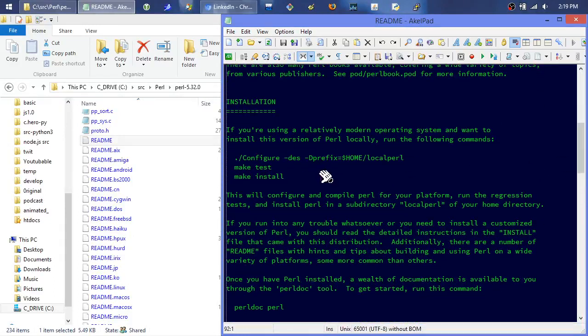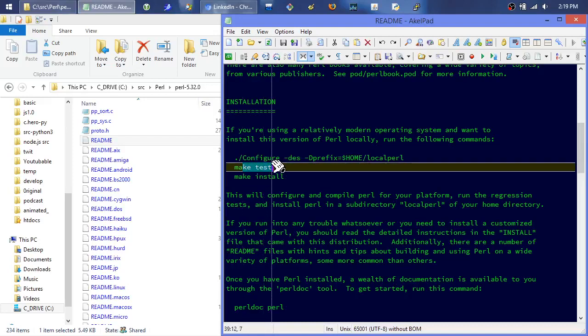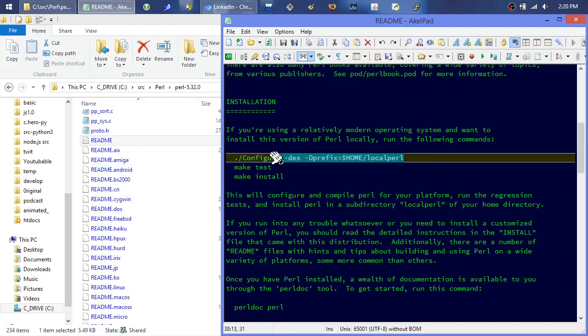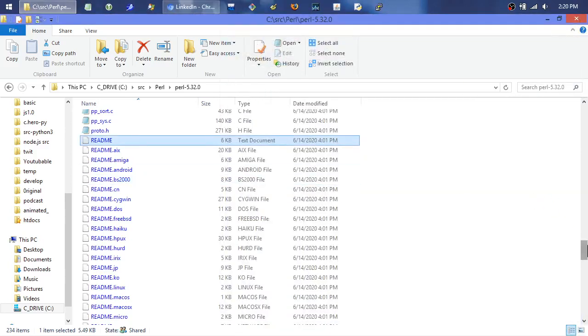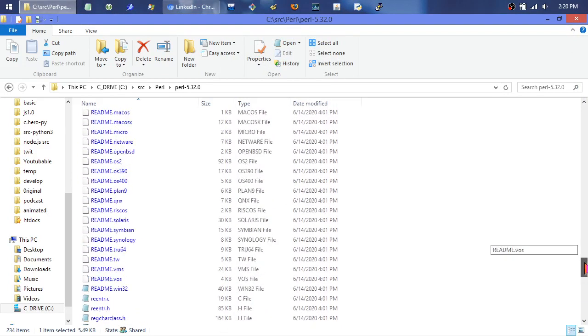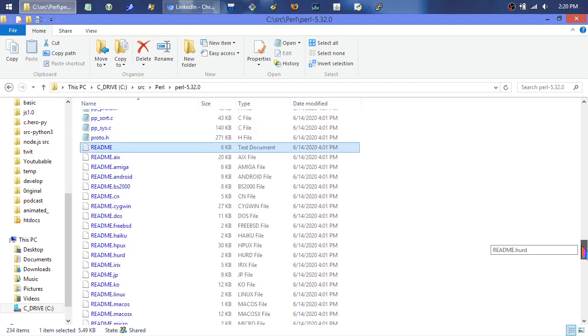You come down here and it gets into the basic installation, which is configure. They have make test, but a lot of times it'll be configure, make, and then as an administrator or root user, you do make install. This one uses, it looks like Perl. It's got a capital C Configure, so it looks like it's going to use Perl itself. Am I in the Perl README? Yeah. So I may need to already have Perl. We'll see. I might be screwed. I might have to use one of those binary Perl installs or something. But anyway, I'll just roll with this and see where it goes. So that's the general README file.